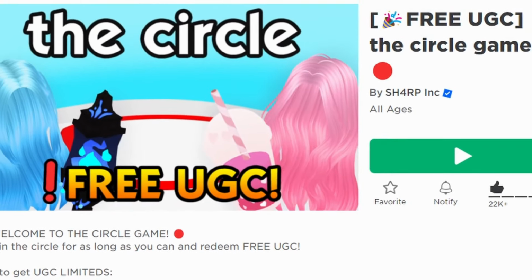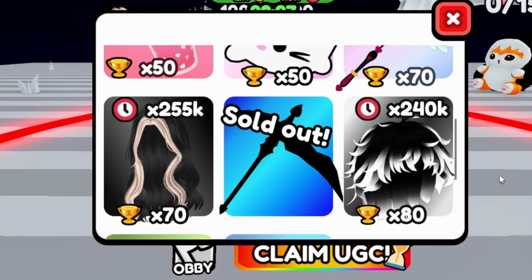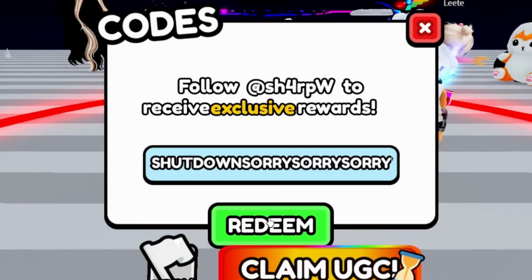To get these first free hairs, join the circle game. This first hair costs 255,000 points and 70 wins, and the second one costs 240,000 points and 80 wins. You can enter these codes for free points and wins.